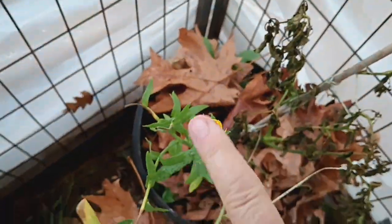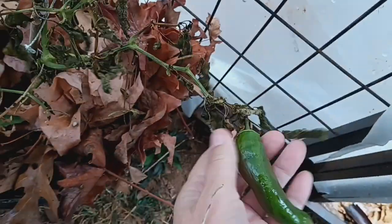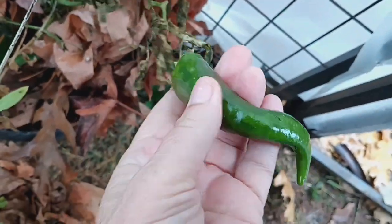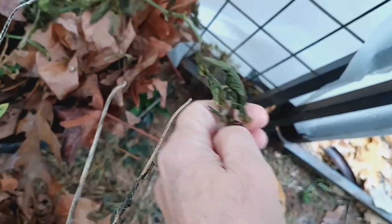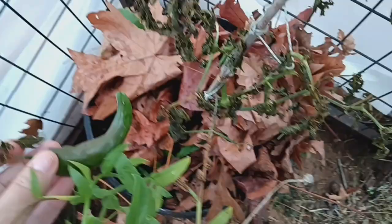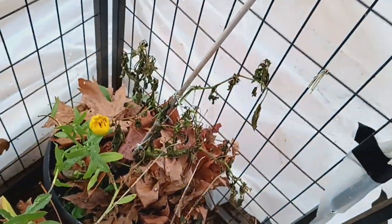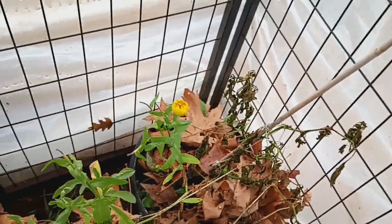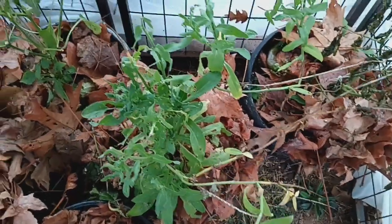In here, my calendula's doing good. Of course, my peppers have all — oh shoot, I forgot to pick it. It's kind of soft; I don't think that's even salvageable now. I keep waiting for things to get a little bit bigger. I'll just put it down there to rot — it'll feed the soil. I shouldn't do that this time of year, because I better get things while I can.